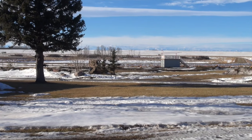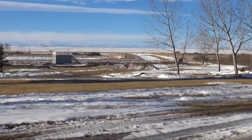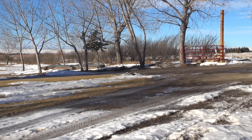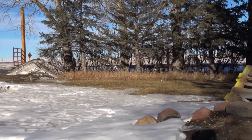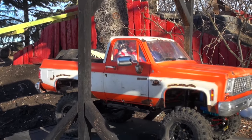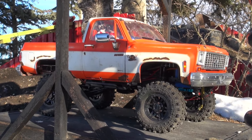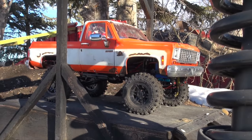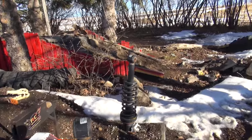A beautiful warm wind has been going on for the last three days, melting all of our snow. This is very usual for us at this time of year. Normally January, February — very, very bitter cold — with warm spells such as this that come in and melt all the snow. I thought, why not take out my K5 Blazer. This is actually a Trail Finder 2 that this Blazer body is mounted to — it's a hard body — and get out to the obstacle course we have in the back here, because a lot of the snow being gone has exposed a lot of it and I can have some fun again.